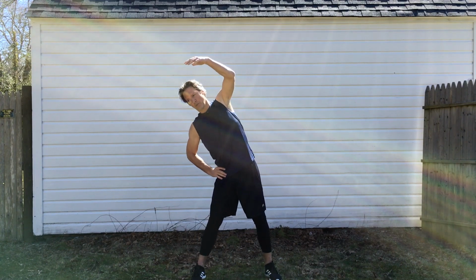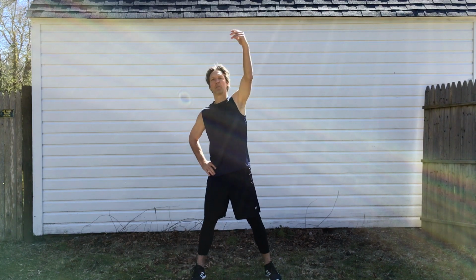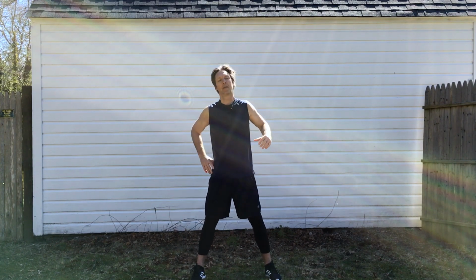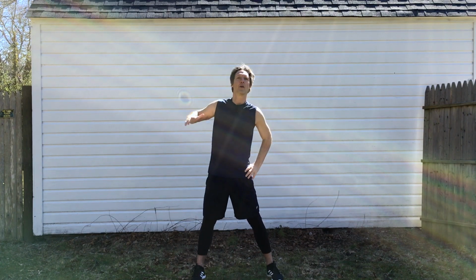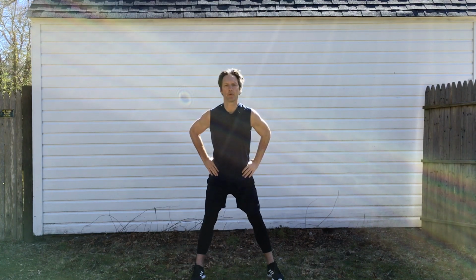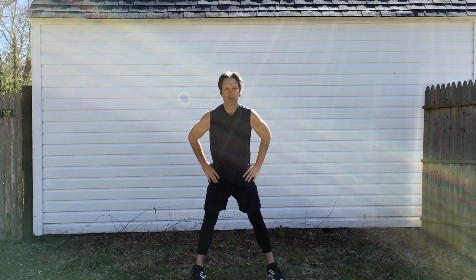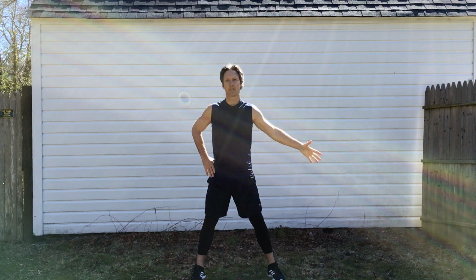And now let's reach over a little bit. Always breathe normally. Reach. And reach. That feels good. Already, I feel the blood circulating a little better. And stretch forward, keeping your legs straight, and then slowly bend your knees. Come up. Slowly bend your knees. Come up. We'll be doing a lot of squats.